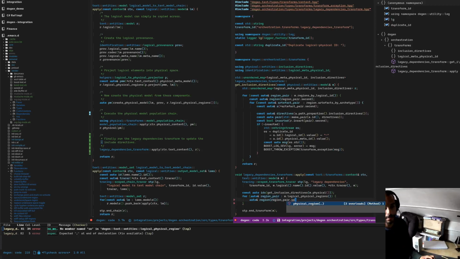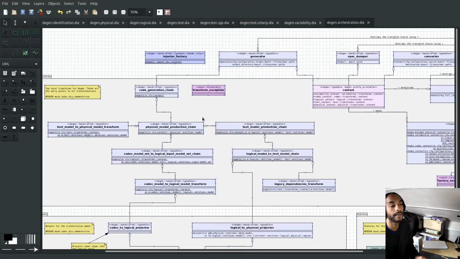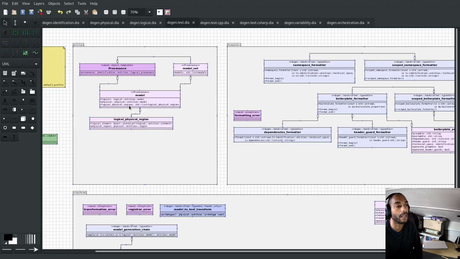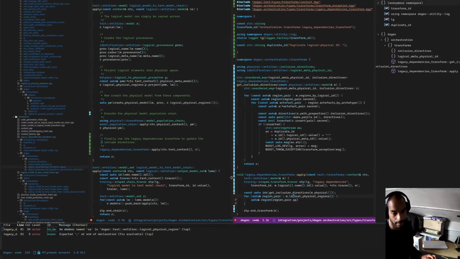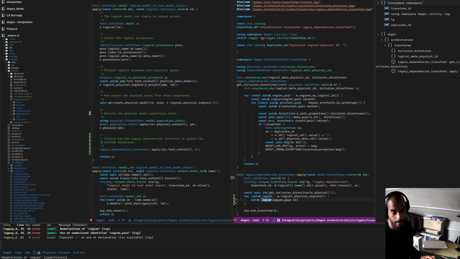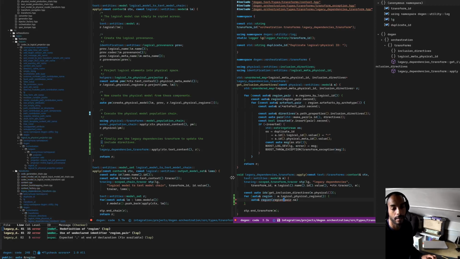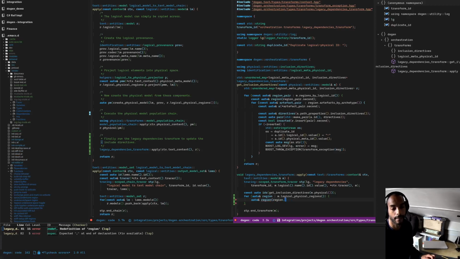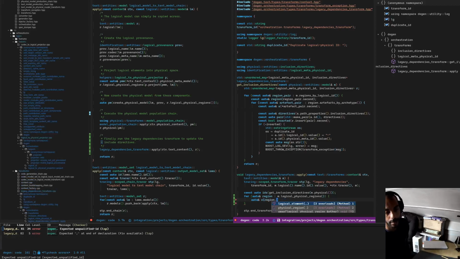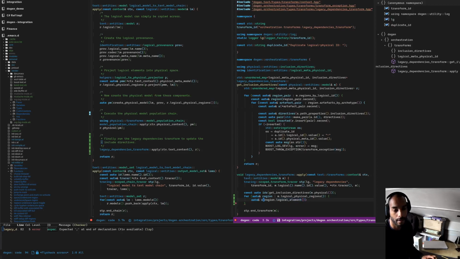Oh, actually, these are not pairs. Let's have a look at what the logical physical model is saying. It's just a list. Okay, so it's a logical physical region. So this is a region. And what does the region have? Oh. A region has a physical region and a logical element. So the first thing we need is the elements.